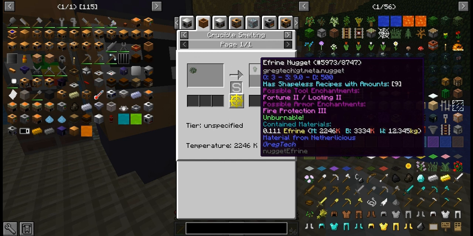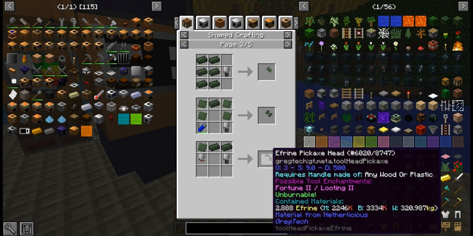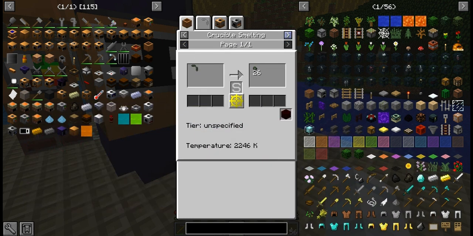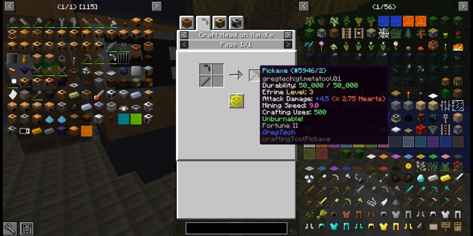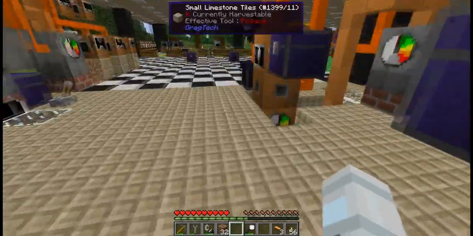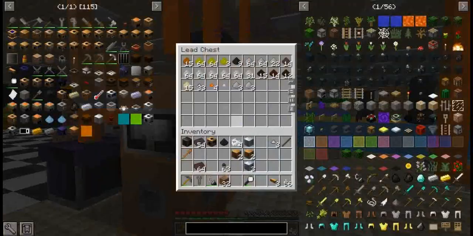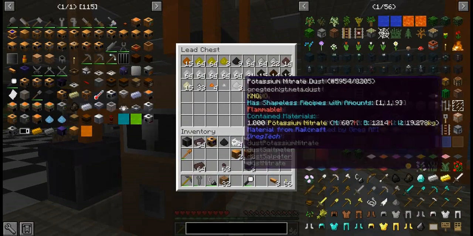Let's make the metal itself, and one of the important things is that it has natural fortune too, so it is easier to get than the one that requires gold and soul sand. And I get sodium and potassium.